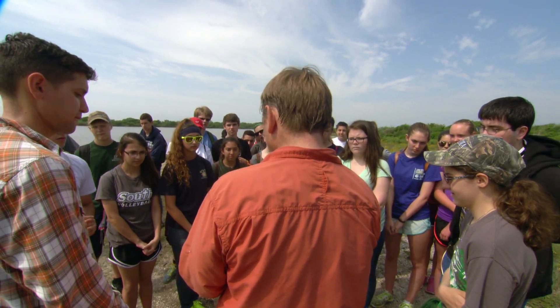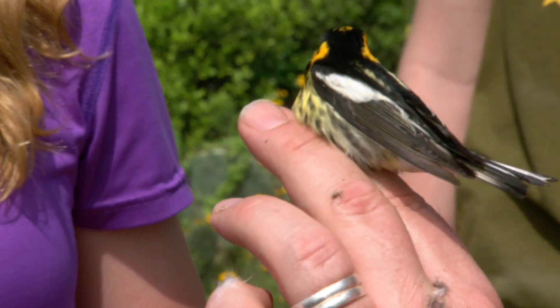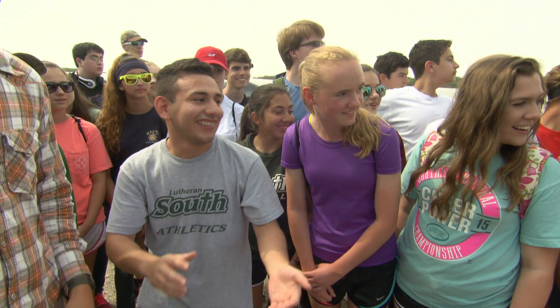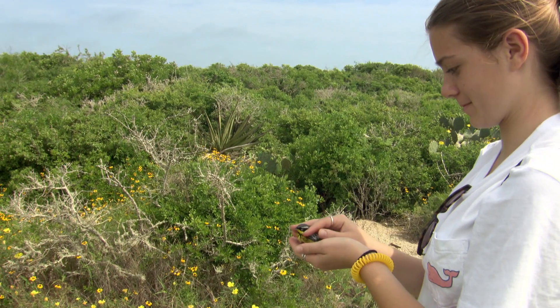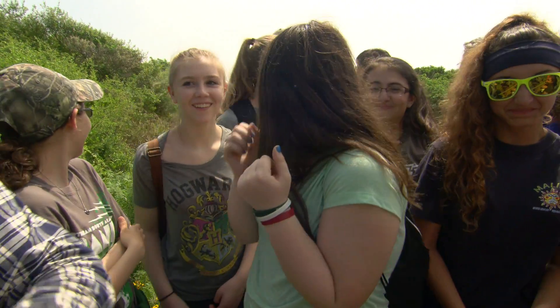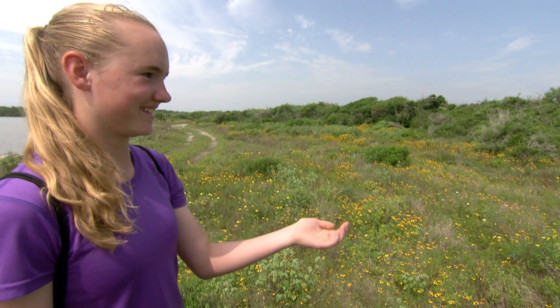This isn't a problem just in the U.S. — it's not a problem just in Canada. These species occupy many different countries throughout their annual cycle. When these migratory birds make it to a place like this in Texas, one of the most amazing things to me is that that bird could have been flying over a jaguar or a tapir, or in a Mayan village, just two weeks before. So these birds connect cultures and connect species in ways we don't even understand yet. That's part of the magic of what we're trying to do here — it's part of the magic of the Migratory Connectivity Project. We're trying to make these connections because ultimately it's going to be convincing people through these wonderful biological stories about the importance of what we're trying to save.